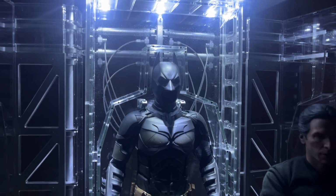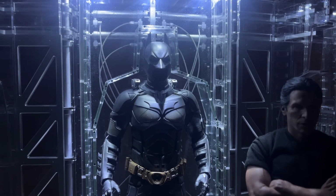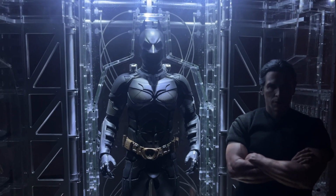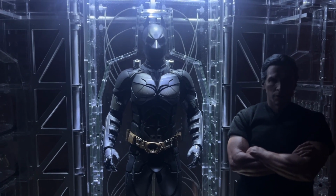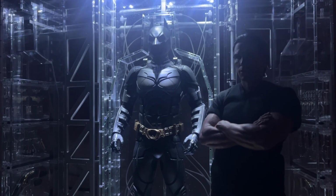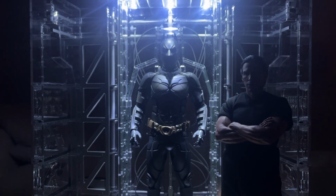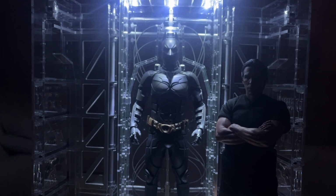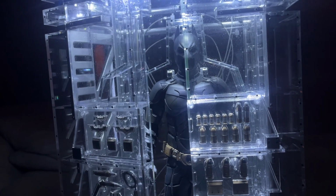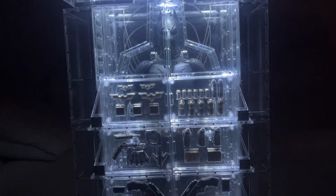You touch this thing, it moves like 0.5 millimeter and it won't work. So it's really sensitive. I don't know if it's just mine or if it's the same for everybody. Maybe my wire has a tiny little problem. I don't know. But anyway, it works. I won't be touching it again. It's a fantastic piece. It's so beautiful. Let's see how it works with the doors closed. Doors are magnetized. Like I said, that's wow.